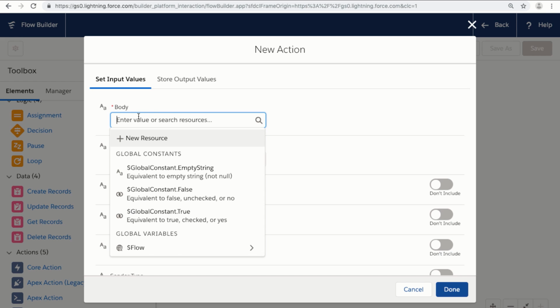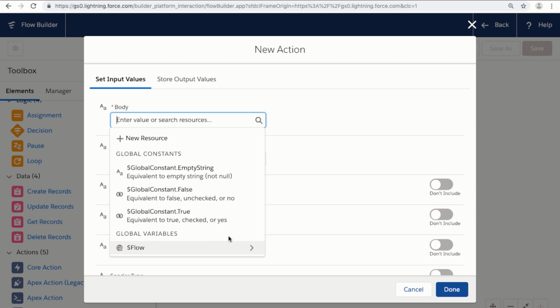Now when I clicked on this, you can see a menu popped up. What the menu is showing are what Flow calls resources. Resources are pieces of information that you can create. Some are automatically created. Some allow you to create a placeholder that will get filled in when the flow runs. Because remember, we're not running the flow right now, we're designing it. And it's very important to keep that fact clear that we're in design mode right now. Later on, the flow is going to get run, probably by other people, although maybe just by us.